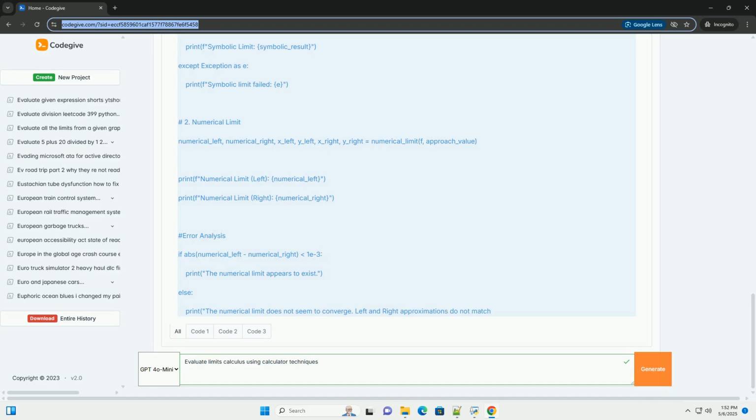Most graphing calculators have a table feature that automates the process of calculating function values for a sequence of x values. 1. Enter function, same as above. 2. Set up table. TblStart: specify the starting value for x in the table. ΔTbl: specify the increment between x values in the table. Indpnt: make sure it's set to auto so the calculator generates the x values. 3. View table. Access the table, usually 2nd plus graph on TI calculators. 4. Adjust and zoom. Adjust TblStart and ΔTbl to zoom in on the region around a. You might need to manually scroll up or down the table to find values closer to a.